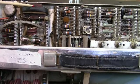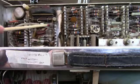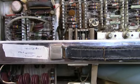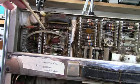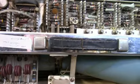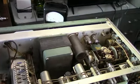These are known to have problems here. You can see these lines coming down here, the heavier lines. These are the filament lines that feed the 2 pins on the, well, if you look at this tube here, there's 2 pins here. These are the filaments, and then the tip here where it comes to a point is the anode lead, the high voltage. So that is something else I'll have to do. I need to clean it up a little bit too. I spent too much time on this thing.